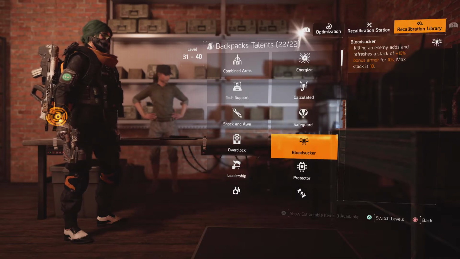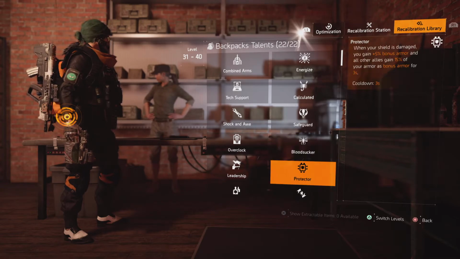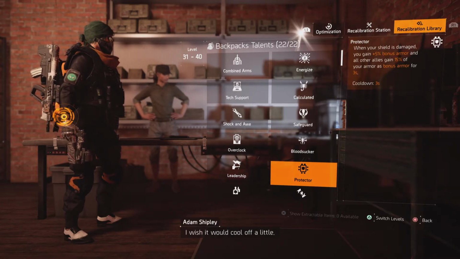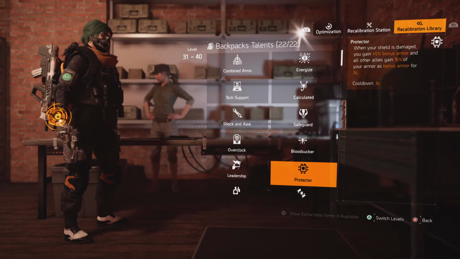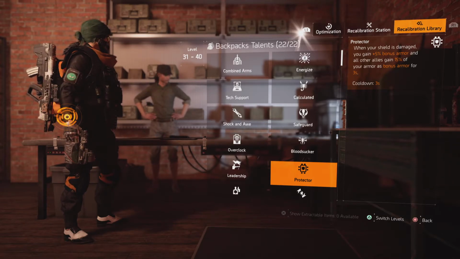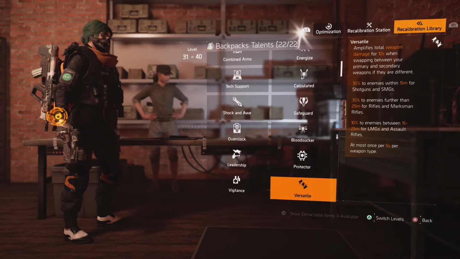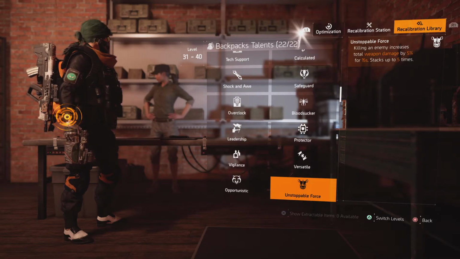Nope, nope. These are all going to be wallet full armor increases total steel repair. I don't need that. Bloodsucker gives me bonus armor. I don't need that. Protector, when your shield is damaged, you gain bonus armor, and all other allies gain 15% of your armor. Maybe not too bad, but I'm looking for a solo build. That's a team build.